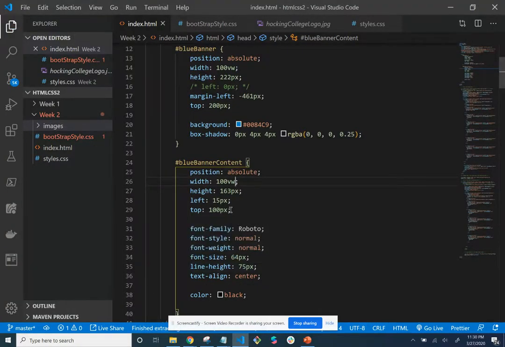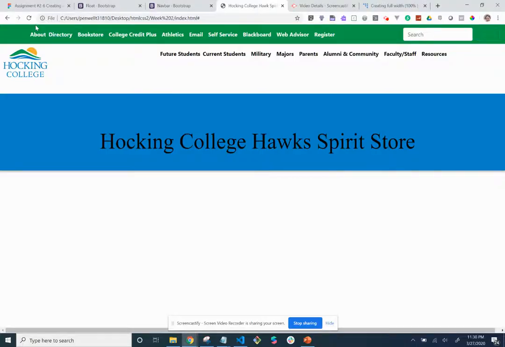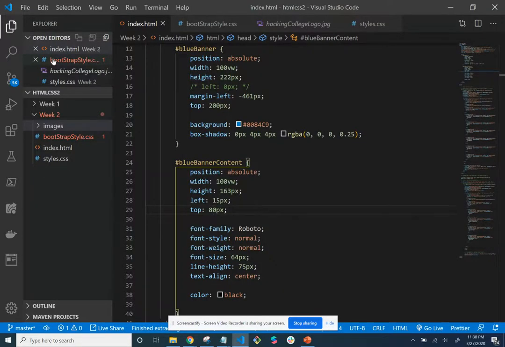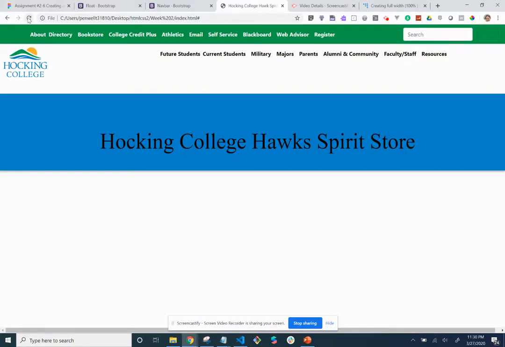Let's move the top up a little bit. Oh, well, where did that come from? I don't know. Was it just a delay or what? I'm going to undo that and see if that fixed it and it was just a delay.